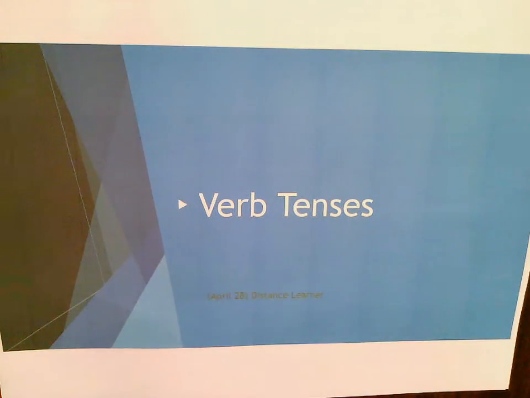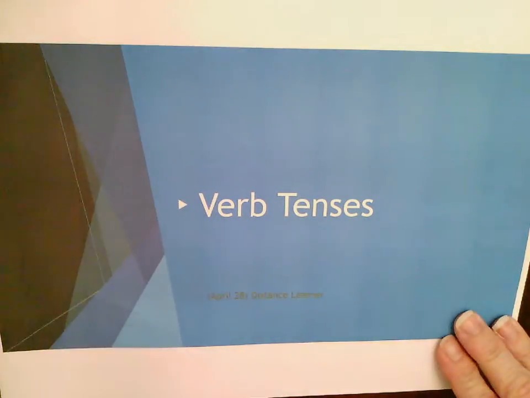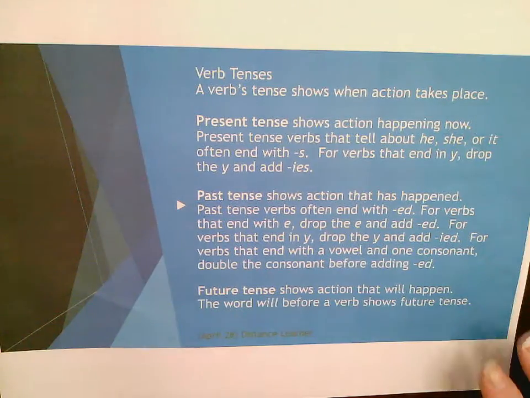I wanted to talk this week about the Journeys grammar lesson that we're going to be looking at this week: verb tenses. And you might wonder, what does that mean? Well, verbs are usually action words. They tell what the subject is or is doing. And tense is a word that means time. So we're going to look at the tenses, or the times, that verbs can indicate when something is actually happening. There are three different verb tenses. We're going to talk about those, and we're going to do the first one today.